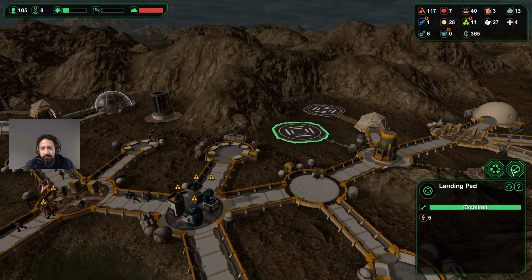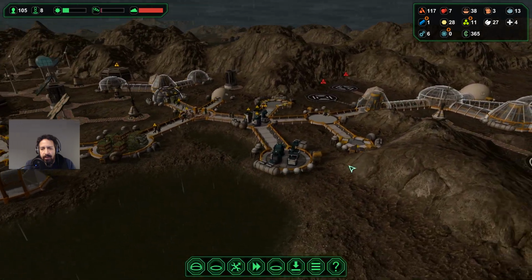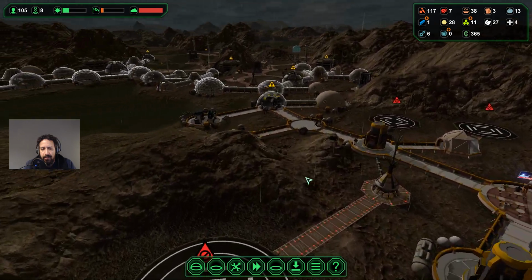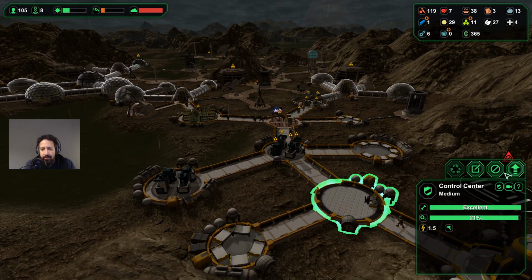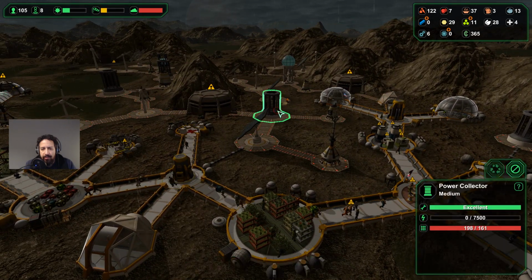I'm going to turn these guys off. They are pretty much useless anyway at the moment. Like that. I'm also going to turn this off. We don't need that. This off. We don't need that. You, I can turn off. We're not going to get any visitors. You can go off. How's the power right now?